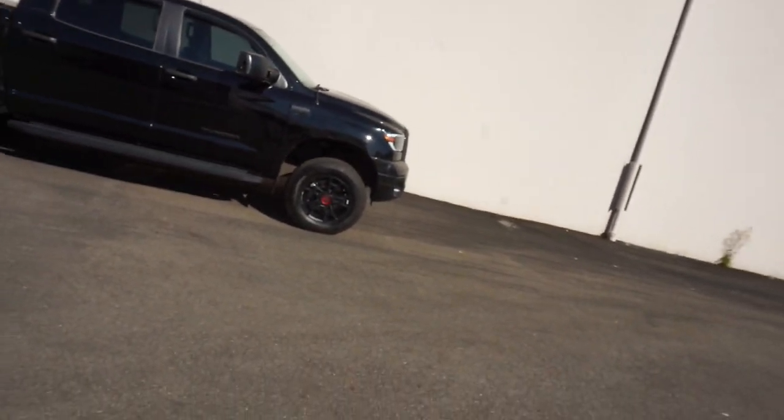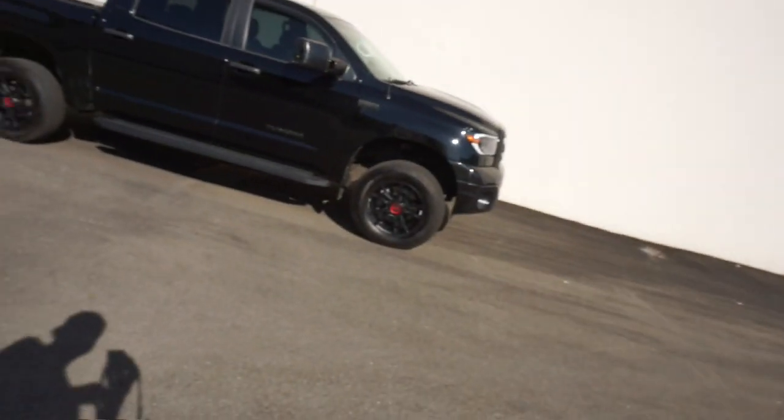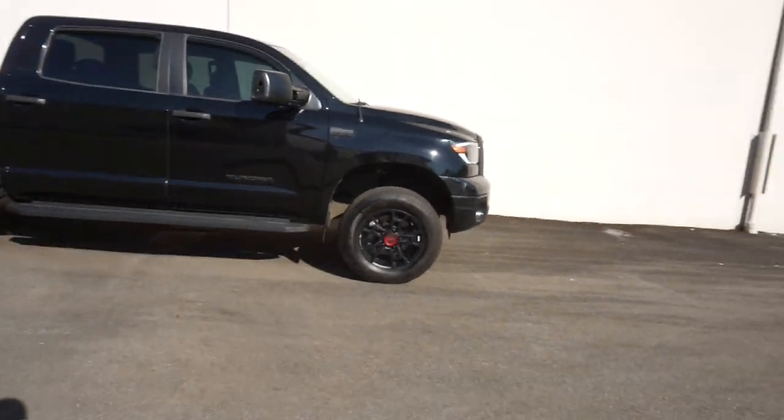I think it's a placebo effect. People wrote online 'if you get these wheels the truck will be way quicker' - nah. I mean, what is that, six pounds at each corner? Maybe a little bit, but not much. But just for aesthetics wise, 10 out of 10 - those are some perfect wheels. I love those wheels, those are the best wheels, some of the nicest wheels I've ever purchased myself. I'm so glad I got them on this Tundra. I really don't ever want to get rid of this Tundra - this thing is so good looking. We call it the Black Stallion.